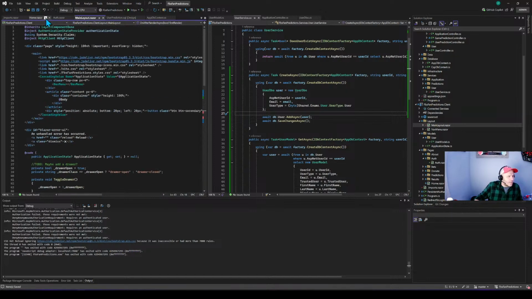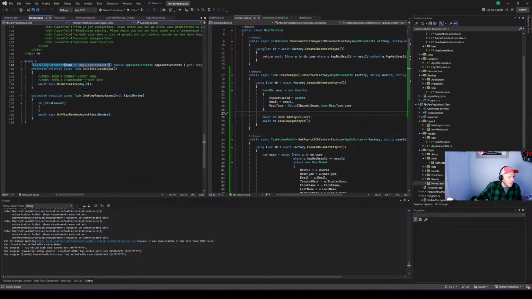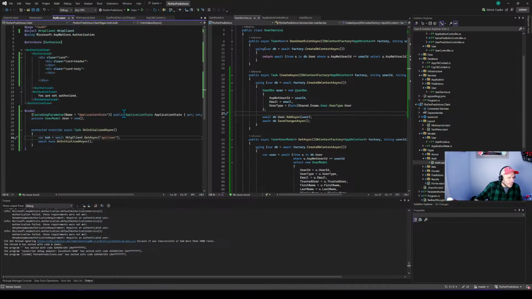Okay. So now here's the question. If I come into home, let's go to auth now, right? We got application state here. We weren't doing this now. Now I say Console.WriteLine. We're gonna say this is in auth. Oh, that's not what I want.